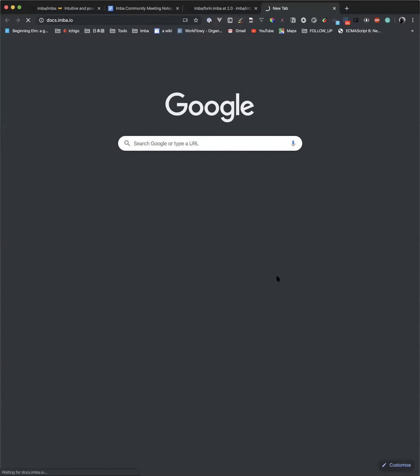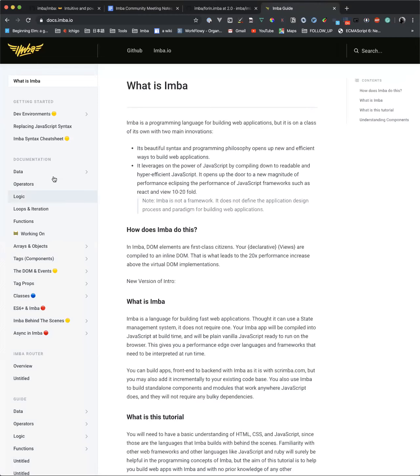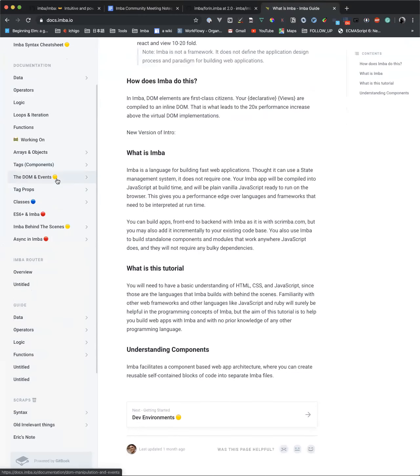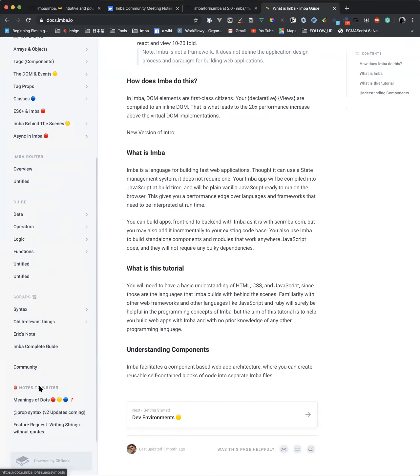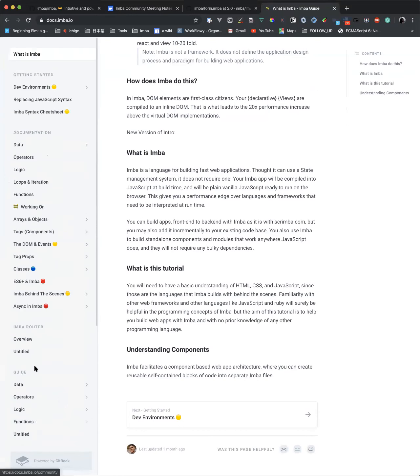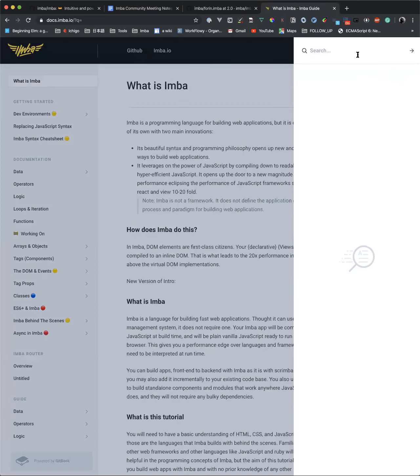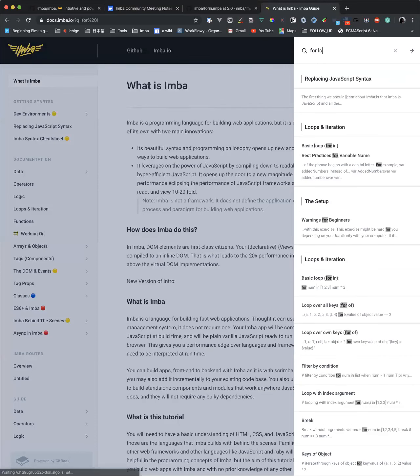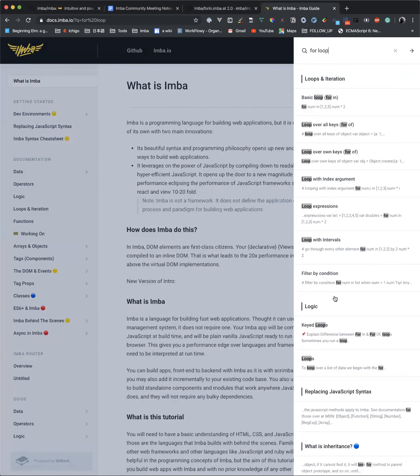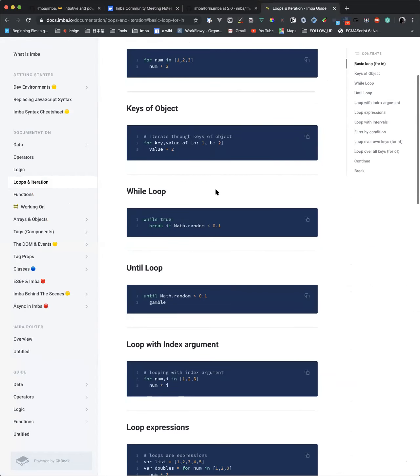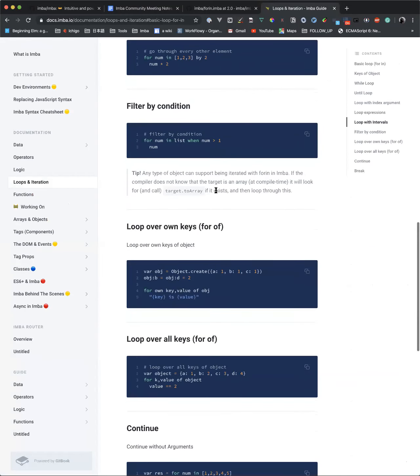So I'm just going to go to the page here. We still have to clean it up probably, and we have to change it so it's focused on the reader instead of the writer, which we have in things like this. Yeah. So I think it looks good. It's not great, but it looks good. And you can search here, for example "for loop", and you'll find stuff, and then you just click. So I think this is going to help new people.